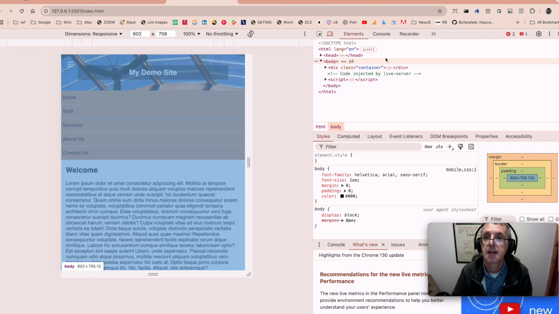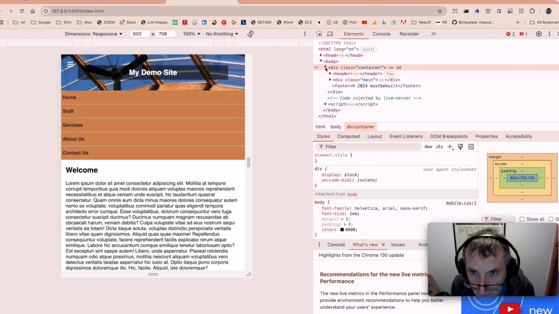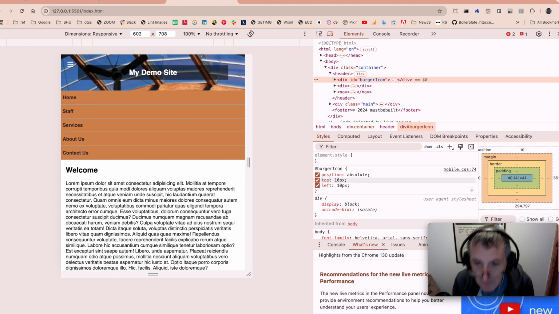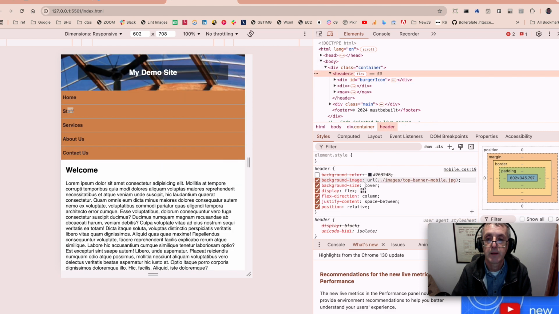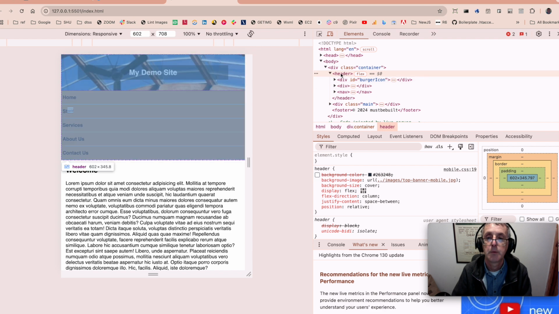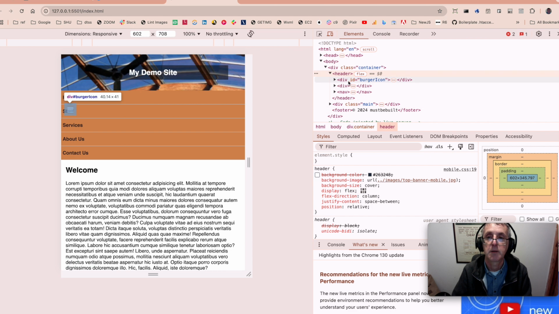If I went to the CSS for the burger, which is here, because it's positioned absolutely from the top, if I switch the left off, you see it move. That's that 10 pixels it's applying there. If I put in 60 pixels, you'll see it move down. So I can basically put it anywhere I like, but it's doing this relative to its parent. If that wasn't position relative, you would find it might move to some other wild location. So it's always a good idea to put the containing element of an absolutely positioned feature inside of a parent that's relative. That's what I've done there.